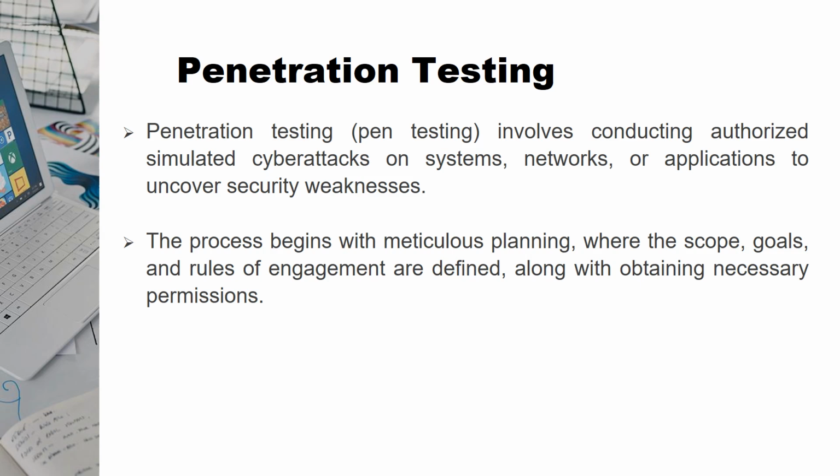This one is often called pen testing, and it is a method used by organizations to assess the security of their systems, networks, or applications. This is done by simulating authorized cyber attacks to uncover vulnerabilities before malicious attackers can exploit them. The process is systematic and structured, ensuring that every aspect of the target environment is thoroughly examined for weaknesses. Penetration testing is essential for organizations that want to strengthen their security posture and protect sensitive information.